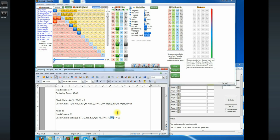And we are getting to the river with a relatively weak range after having gone check call, check call, check call here. But we have some really amazingly strong hands in our range on the river, these hands. And then we have pretty much all these hands right here, which are just beating our opponent's bluff catchers, because our opponent's mostly value betting with queens, jacks, kings, those types of hands. So this looks really reasonable here. This, of course, assumes our opponent's balanced.